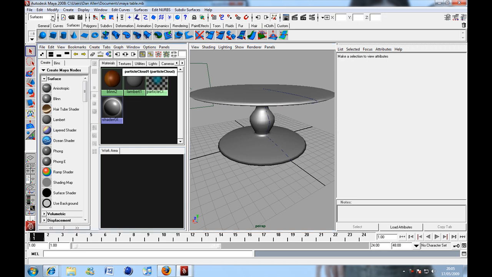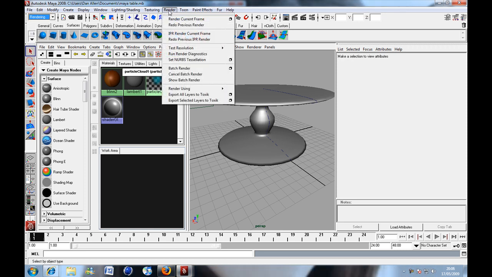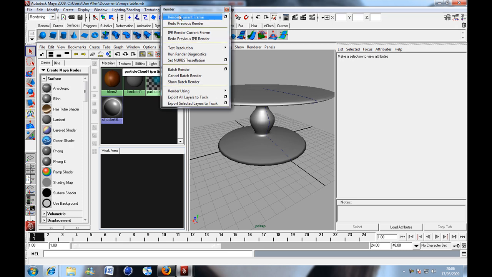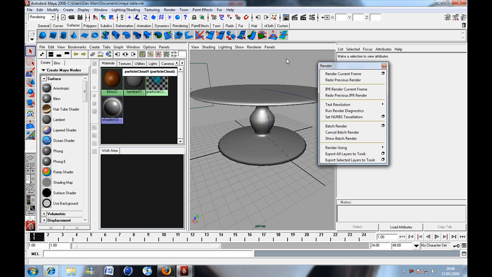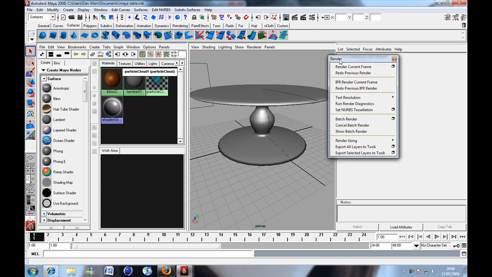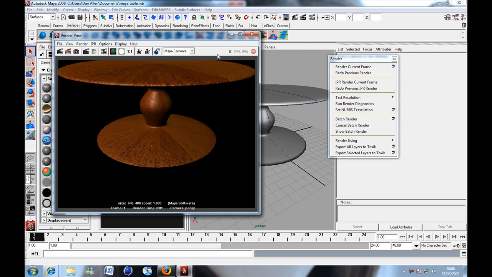So a good tip: if we change the menu set to rendering and then click on the render button, you see this thing's gone a lineny blue color. Basically, if we click there, we then get a floating window, which is really handy because, say, we're working on our scene and we want to have access to all our surfaces tools, we're not going to have the option to render. Whereas now, we've got all our surfaces and we've got our option to render the current frame.